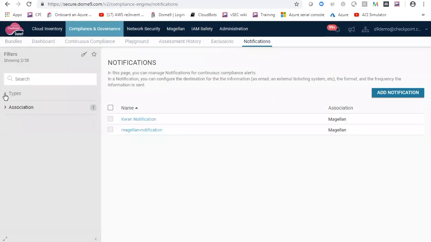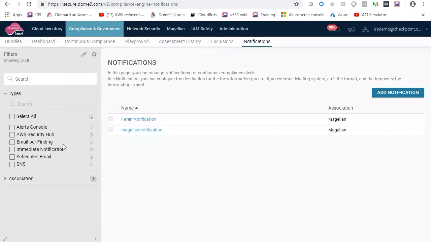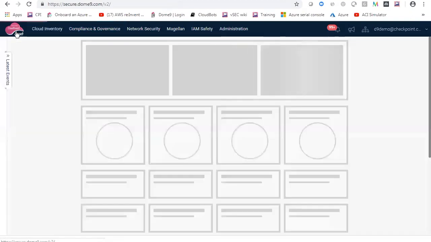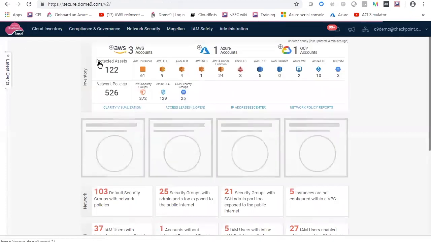Let me see, I got some of the types here. So say with alerts, console, send something to the AWS Security Hub, send an email, schedule an email that has a report of everything that I found and gets sent every Friday, or do an SNS notification that's attached to it. So that is it. That's in a nutshell.